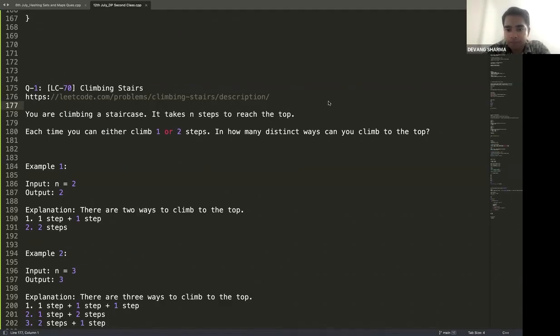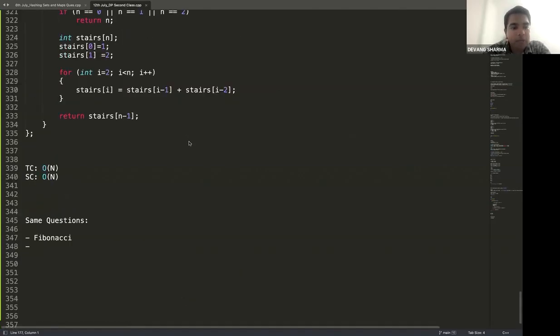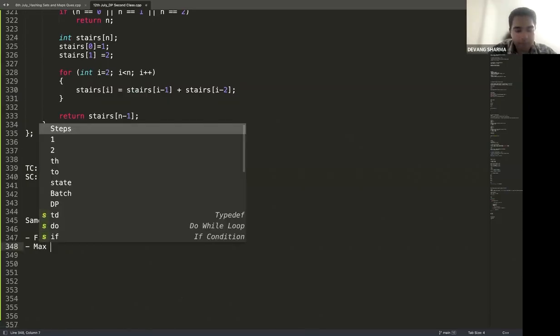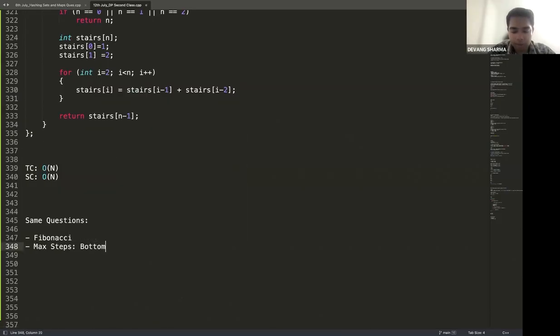Come on, guys, click in the chat. The answer would be the same. Either you're climbing up or you're climbing down, the answer would be the same here. So maximum steps, either taking bottom to top, that is 0 to n, and the same maximum steps, top to bottom, which is n to 0, is also going to be the same, provided you're taking the same number of steps both times. Okay. So sometimes the variation also changes.